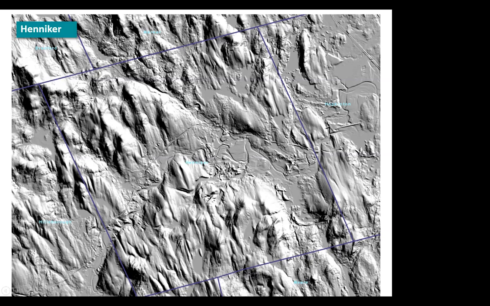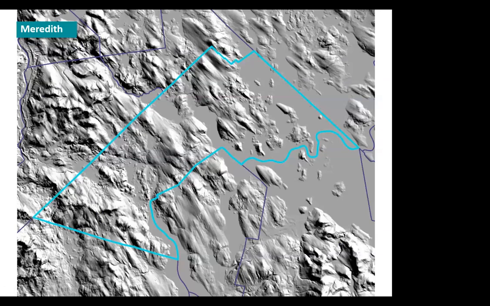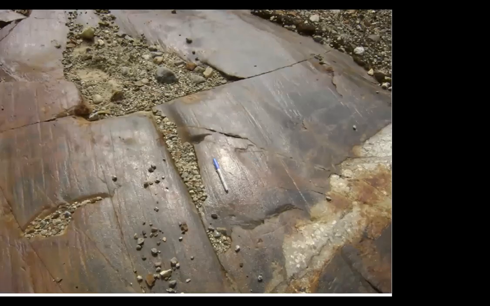So you can see a lot of features of the natural landscape by looking at LiDAR. You can see a similar image for the town of Meredith. I gave a presentation, in collaboration with our former state geologist, to the Meredith Historical Society back in May, so I've taken some of the slides from Meredith and put them in this presentation as they were available. You can see the same features on the landscape in the town of Meredith and in surrounding towns, the very clear mark of the glaciers, which is prevalent throughout the entire state of New Hampshire.